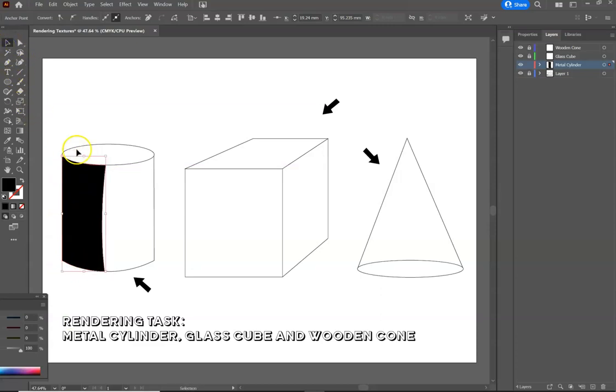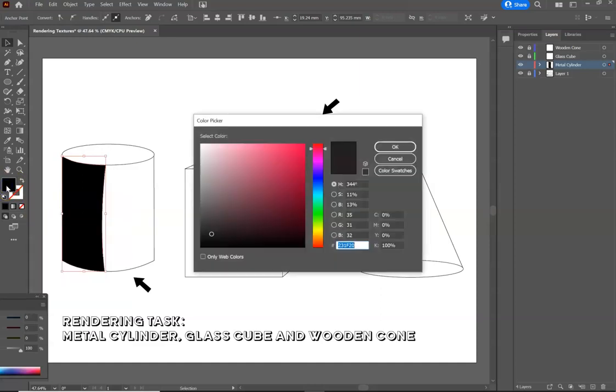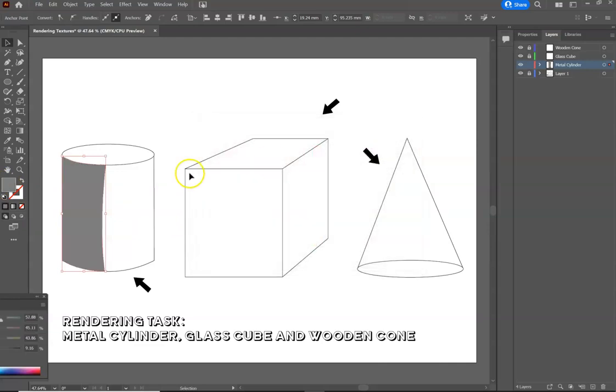Now you can see that I've just used black at the moment, but we want to make sure that it's shiny and silvery. So I'm going to double click on my black and I'm going to change it to a grey, like that. This is going to be the darkest area here. I also want to add a shadow.